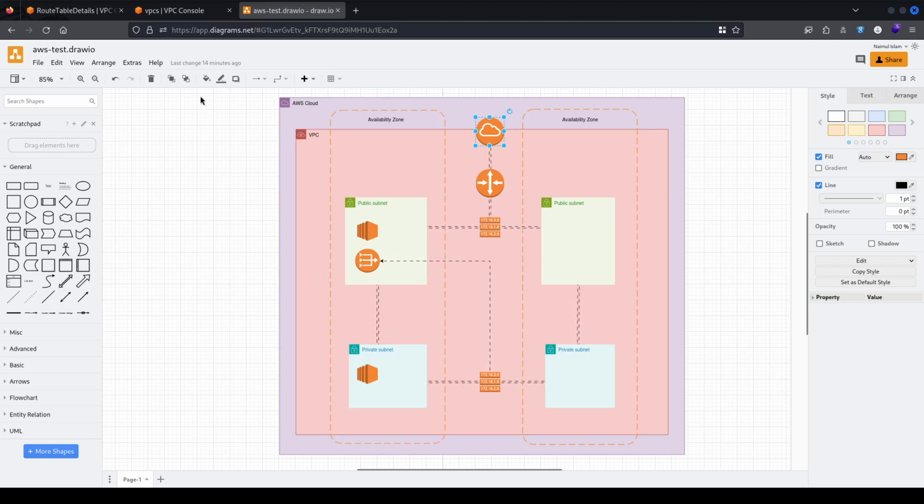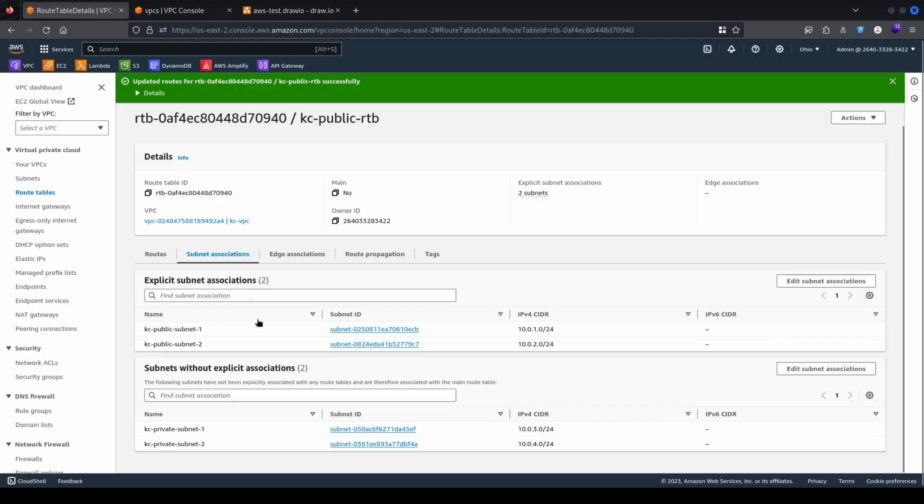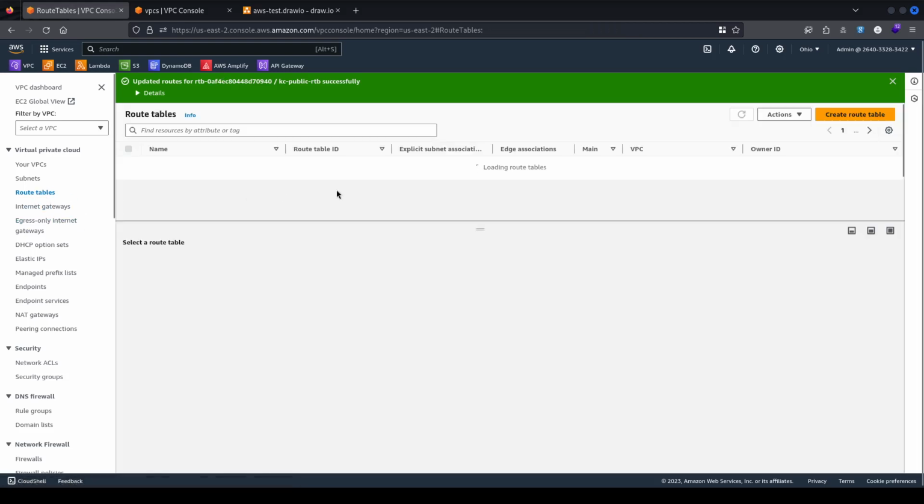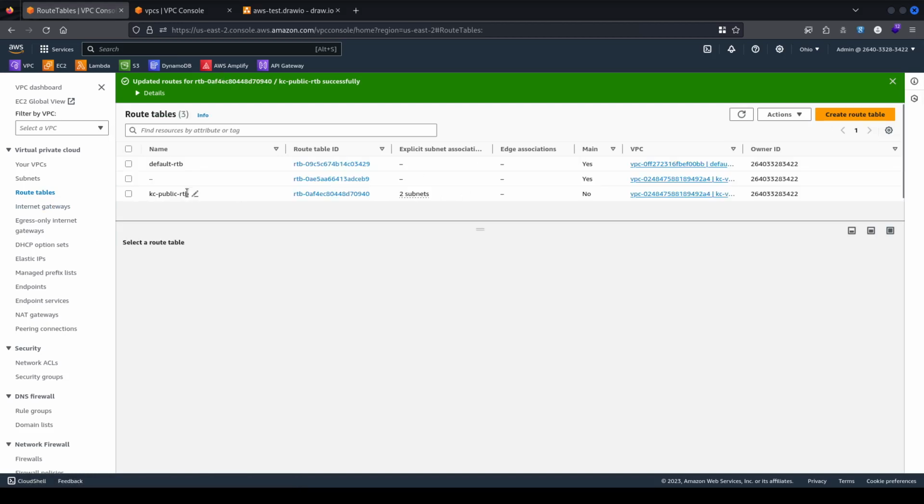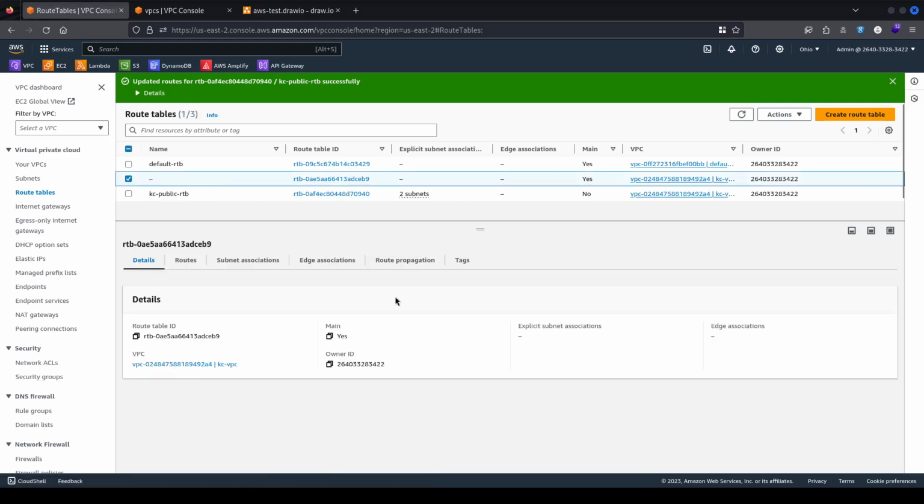Now we have to create a route table for the private subnet, so that the private subnet can communicate with the other subnets in the cloud. But actually it can communicate with the other subnets, because, let's go to route tables, there is already a main route table in this cloud, KC VPC.